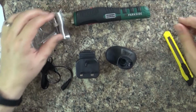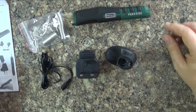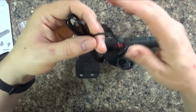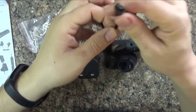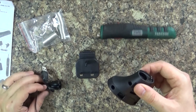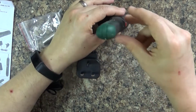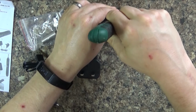Okay, so one thing I've noticed immediately is it's standard USB. We don't have to have any strange and weird plug sockets to go with it. When I saw how thin this wire was, I thought to myself, okay, we could have a problem here if this breaks. But it is standard USB, so not amazingly bad so far. Now I assume that just stands in like that. Plop. Yep. So to charge it, you plonk it in its holder, which is absolutely brilliant. I love that.